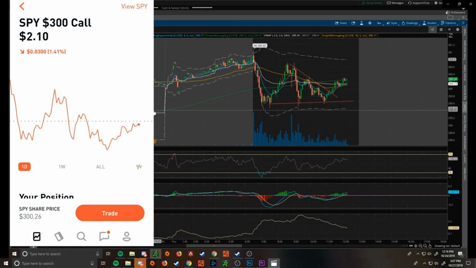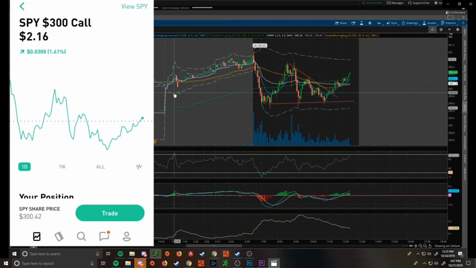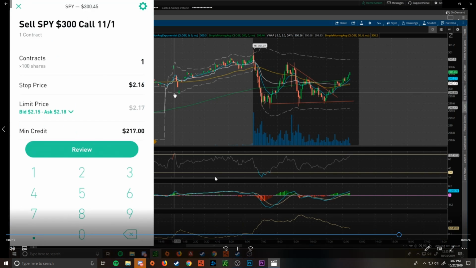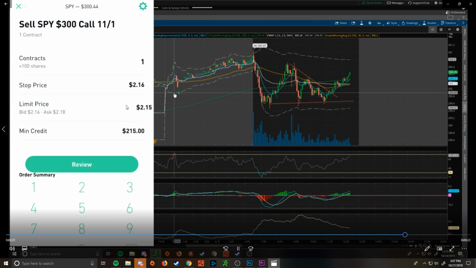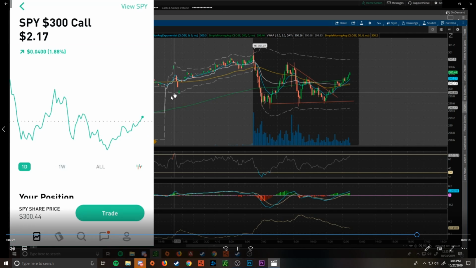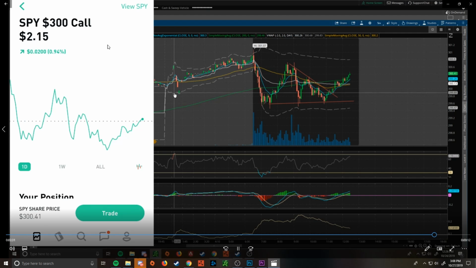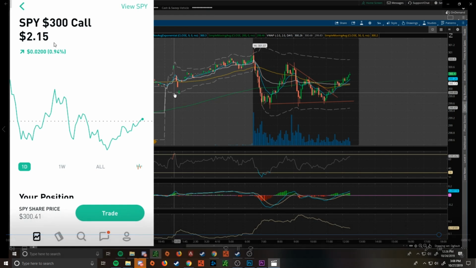Now you'll see here in just a moment a good example of how this could skip right past your stop price and your stop limit. So as it slows down right here, nope, there. I set a stop price of 216, so that's my trigger, and a limit price of 215. So once it hits 216, it should set a limit order for 215. So it hits 216, the limit should be sent out, but now the ask is at 215, so it's not getting filled. Remember, I have to sell at the bid. So it's not getting filled.